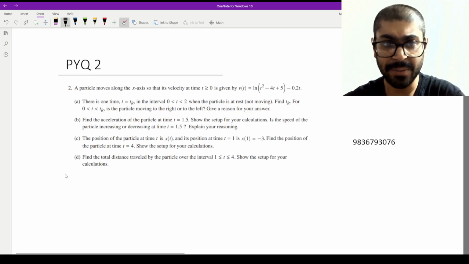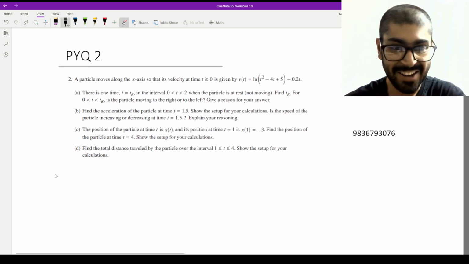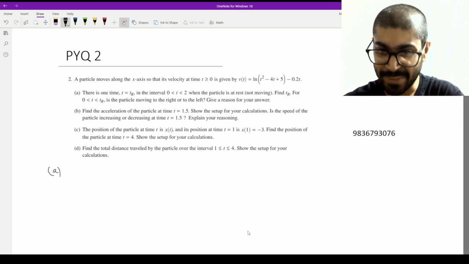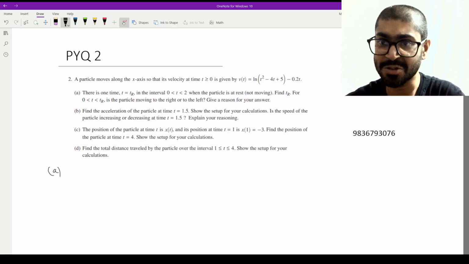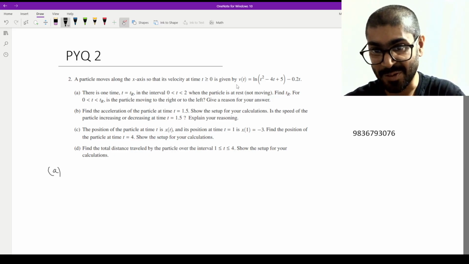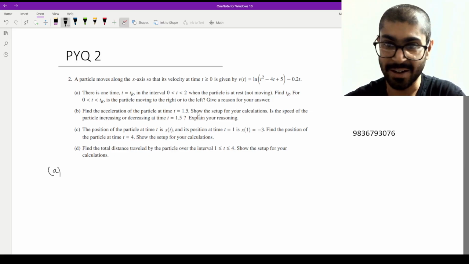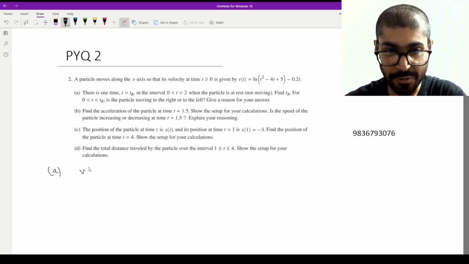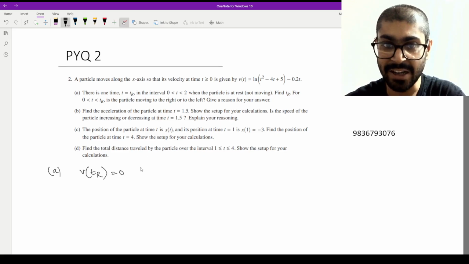Now the Newton-Raphson method, it's quite funny. A method that leads you to your solution quite quickly. It's nice for mathematicians. It works very well. Now v(t) is given to be this function, right? I am not writing it down. Basically we have to find t_r such that the velocity v(t_r) is 0, right? And t_r belongs to the interval (0, 2).